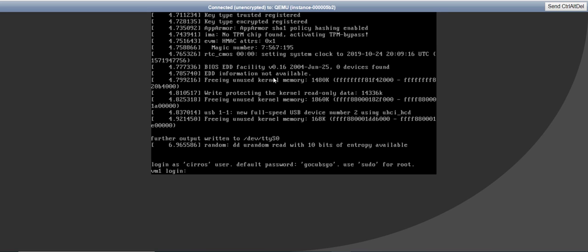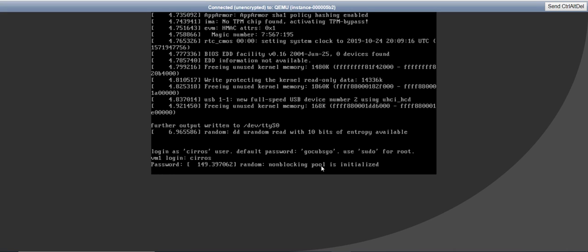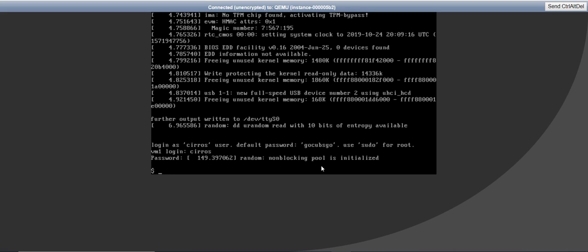So it's authenticating, authentication is okay. Here you have it. The CirrOS image comes with the default username cirros and the password gocubsgo. So I'm going to log in as they have given, and there we are.